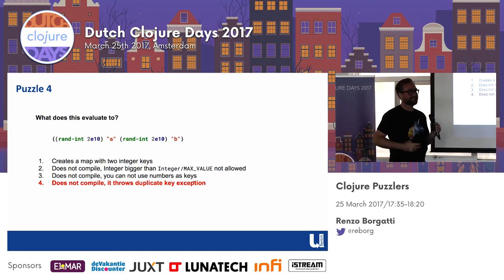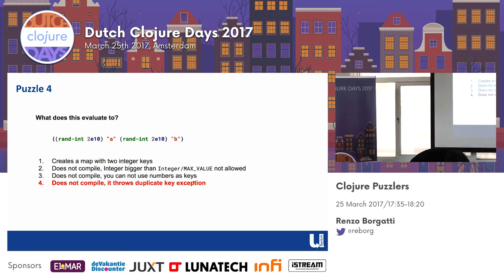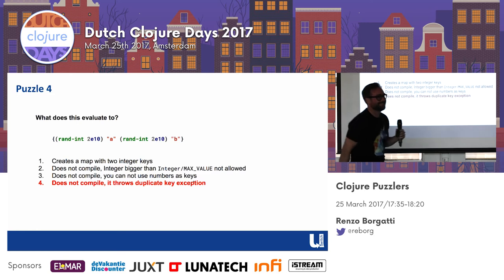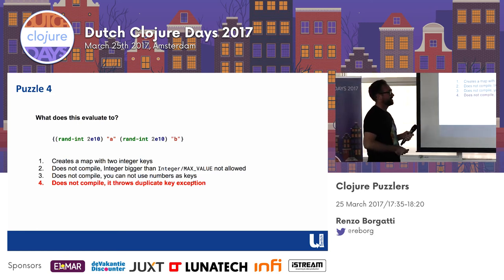Your claim is valid. It's predictable. It's going to do it every time. So it's because Clojure has a read-eval thing. So first of all, it goes to the reader, which means that the keys aren't evaluated. And because they're not evaluated, they're identical. And that's correct. So let's look a little bit in more detail. Well done, James.